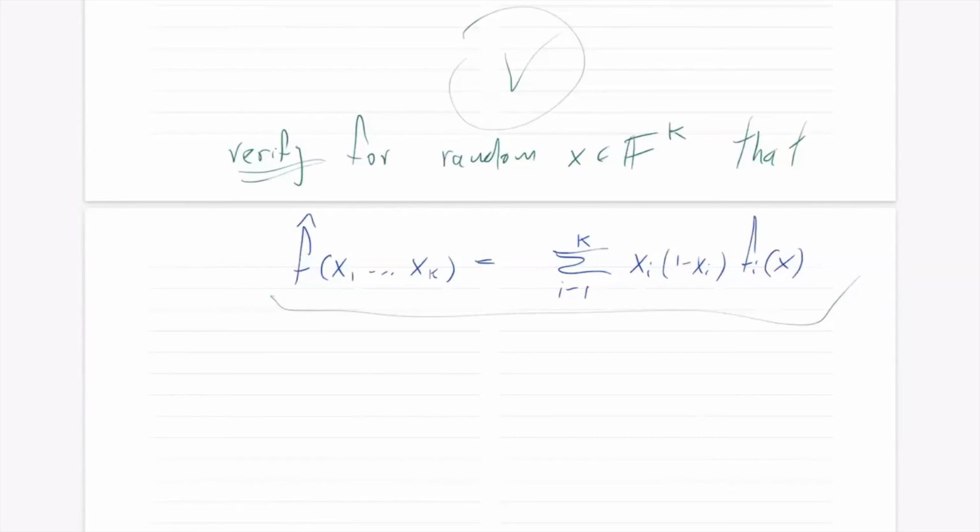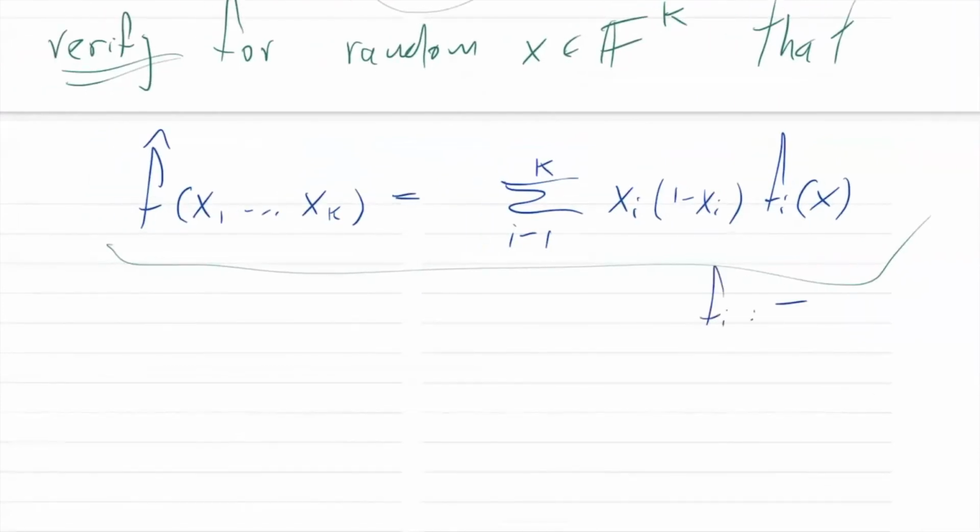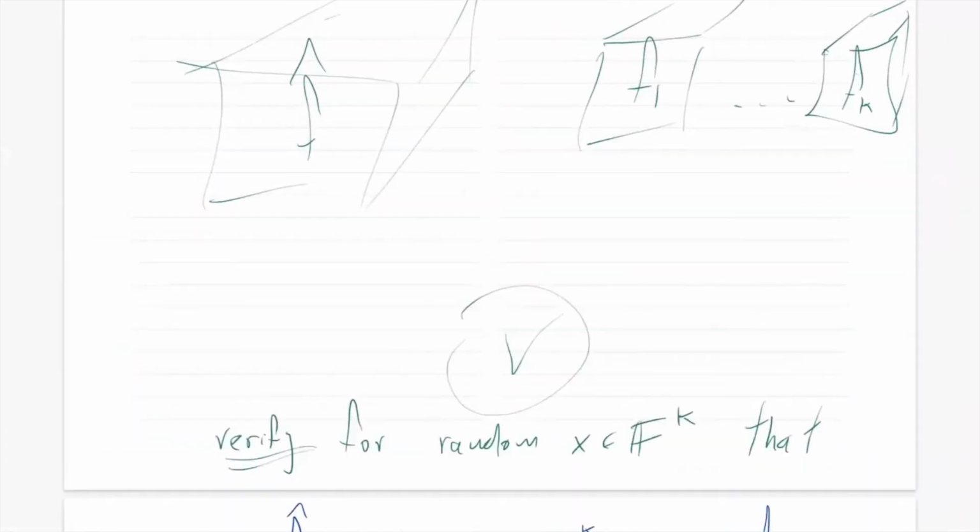Yes, now there's a question. Just to make sure, Fi are multivariate polynomials, right? Yeah, you can see here, the Fi's are functions of X. So Fi is from F to the K to F, because it is obtained by dividing a polynomial of this form by a polynomial that only depends on one variable, but still you get a polynomial over all the other variables. So if the only statement that I needed to verify was that this polynomial that I have access to has the value 0 on all Boolean inputs, then I solved the problem.